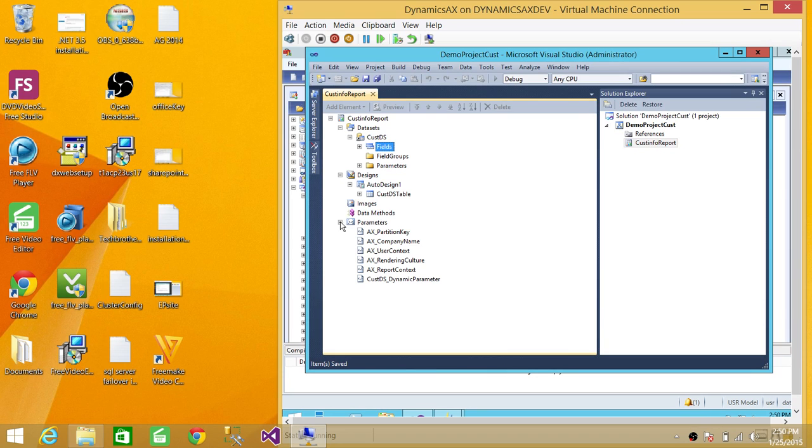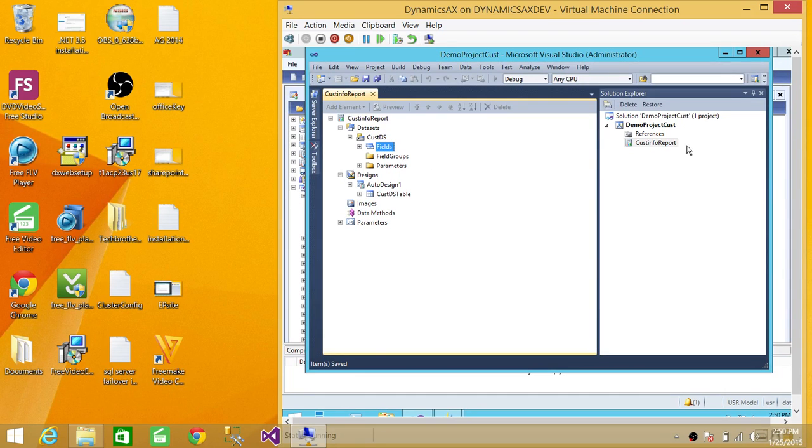So this is how you add the parameters in the report. But my report is going to be really simple. The main purpose for me to do this video is to show you all the fields and how you can use them. Again, your requirement might be different, so you need to create a report according to your requirement.